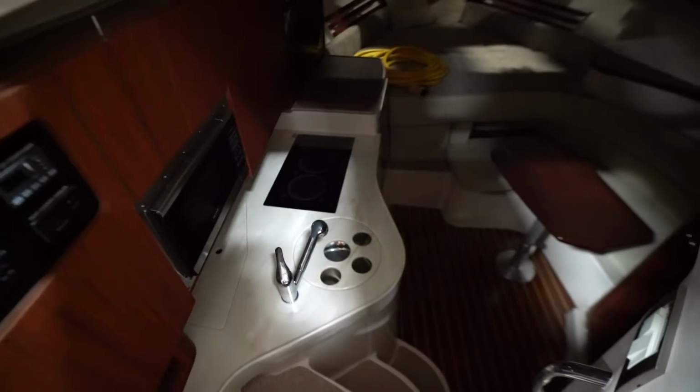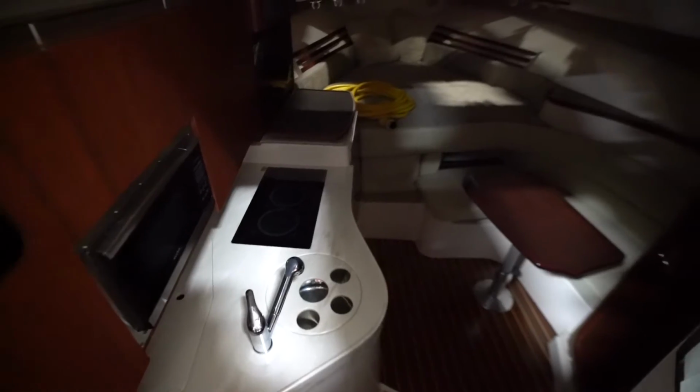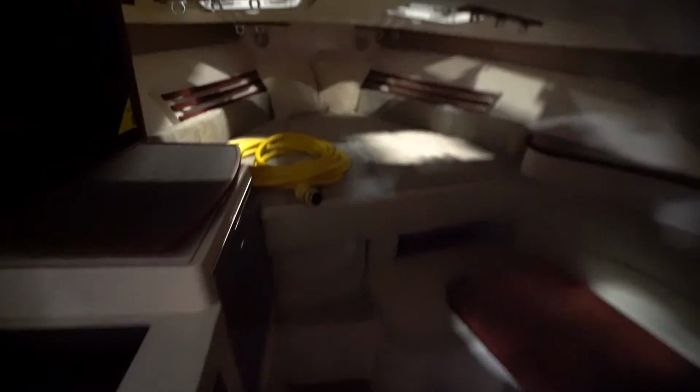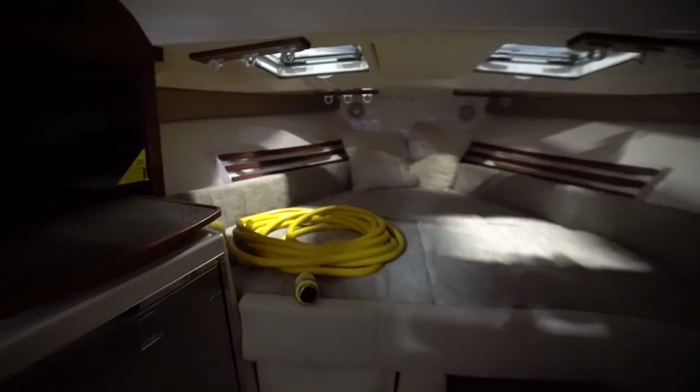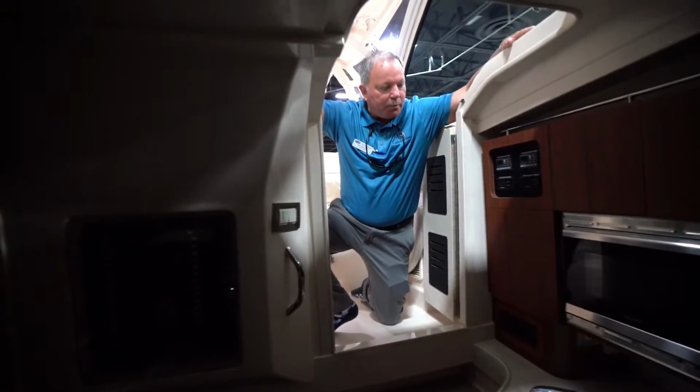It'll sleep 4 people comfortably, so you do have an aft cabin. Wow, that's nice. Stand-up head compartment also. You know what? This is much bigger than what I would have thought. And you have a separate head and everything. Yes, you do. Stand-up head with a shower for it. That's the forward salon. Rod racks underneath. And this area here where the table is at, actually it'll fold down, and it's another berth area. So they call it a 5-berth sleeper.